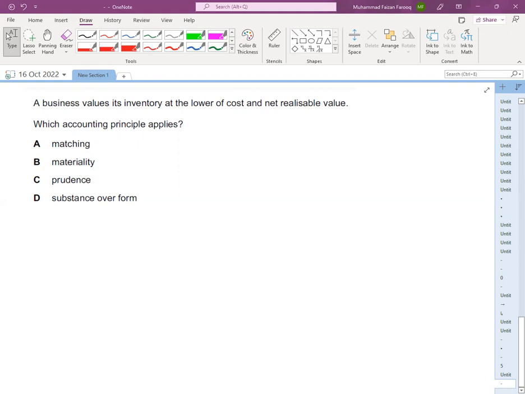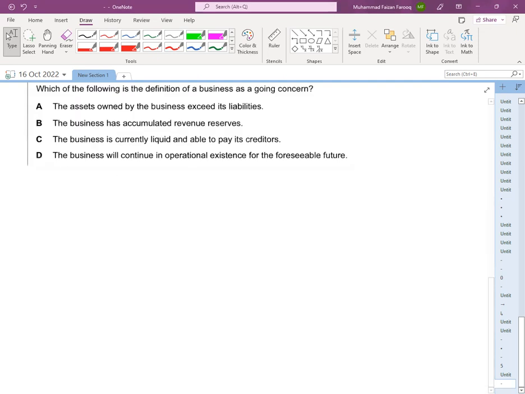Before we discuss the next question, think about going concern. What is in your mind regarding the concept going concern? Going concern means the business will continue its existence in the foreseeable future. Am I right? Is this the concept you learned in your studies? So you must say yes, sir. Going concern is that the business will continue in the foreseeable future.